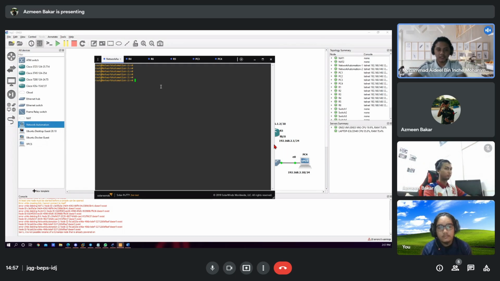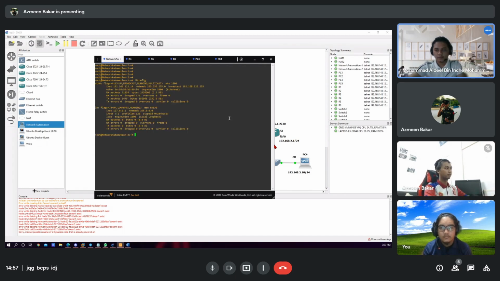Now we will configure the IP address, and we need to check the IPv4 address of the network automation that has been connected to the internet. So Azmin, you have to type ifconfig. Okay, so that's our IP address that has been set, 192.168.122.14. So that's our IP address.